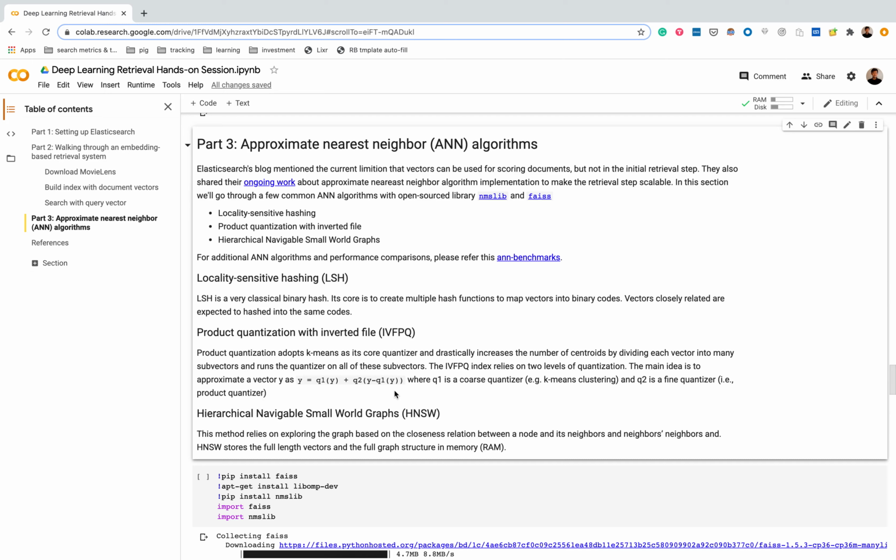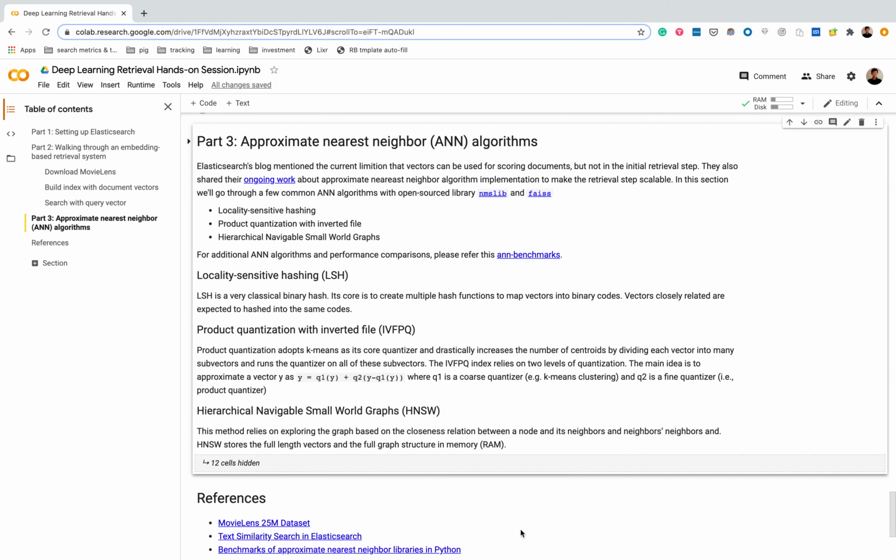Comparing these three algorithms all together, the first two are functions that hash the vectors into some tokens, which we can easily adopt and integrate into traditional search engines, such as term-based search engines. Whereas the third one is building a graph, which is more independent and more efficient. So please choose among them based on your own applications.